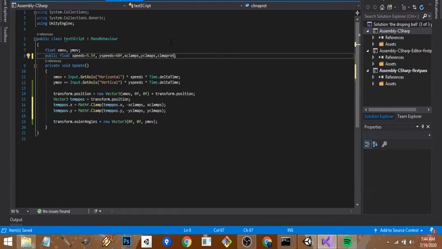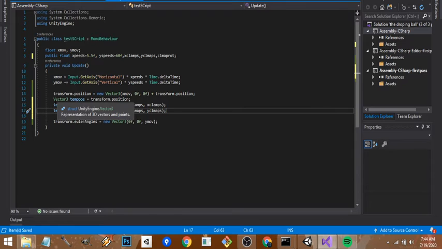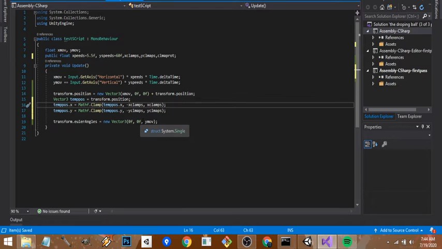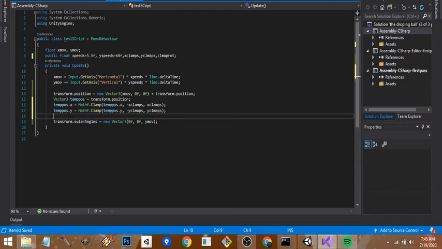Okay, so we have clamped that x and y position, and now it's time for the rotation. I have taken a temporary Vector3 variable to store the position, but the input we are giving for our angles is yMove, which is directly the input. So we are not adding or subtracting anything initially.